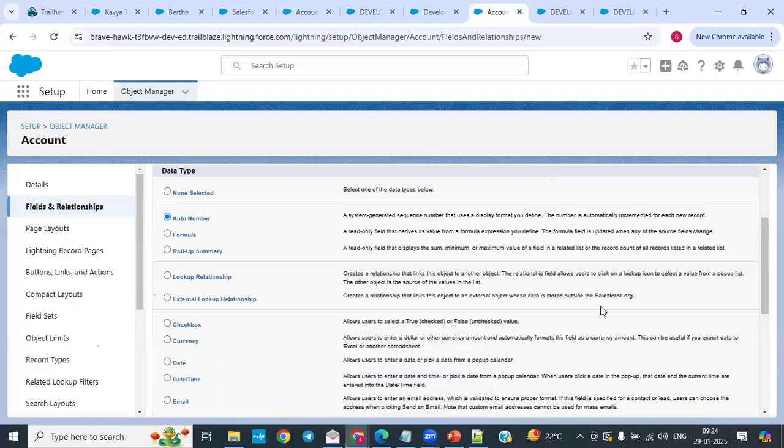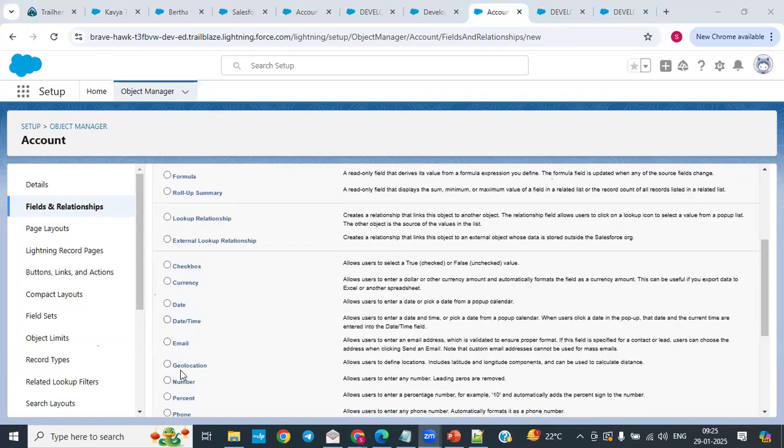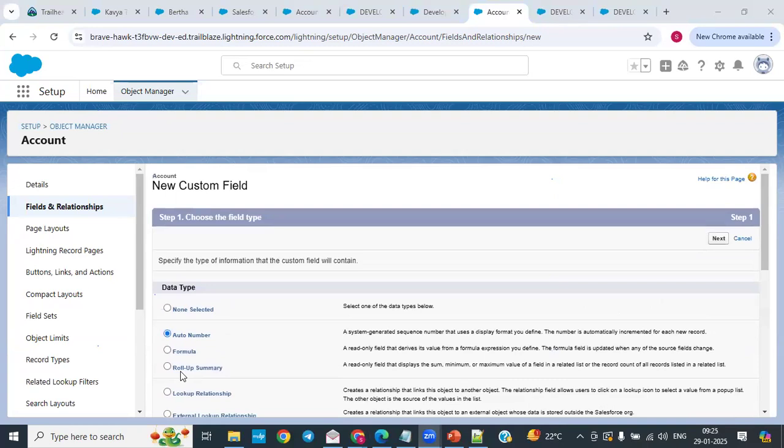Yeah, the auto number would give the numbers in a series, right? Yes. What if we want jumbled ones? Is there any specific option for that? Yeah, for jumbled ones, we can make it a number or a text field, and the user can give their own unique values. Otherwise, we can create an Apex class. While creating the Apex class, I'll show you how to get random numbers. Yeah, there is some code like an encryption kind of thing, which I will show you.